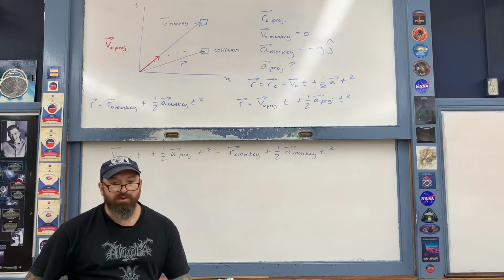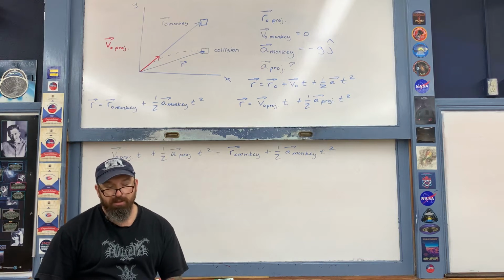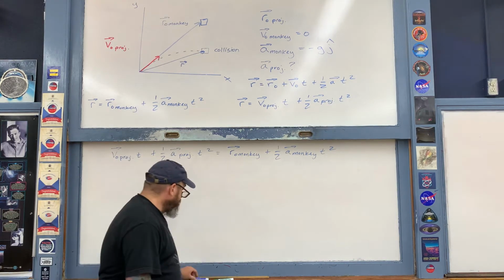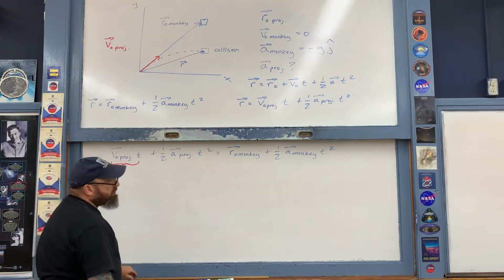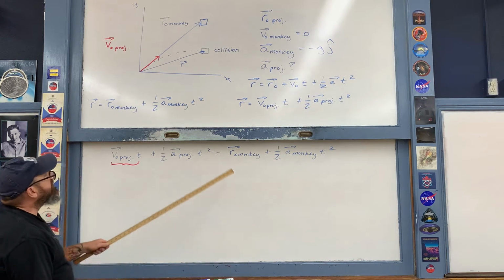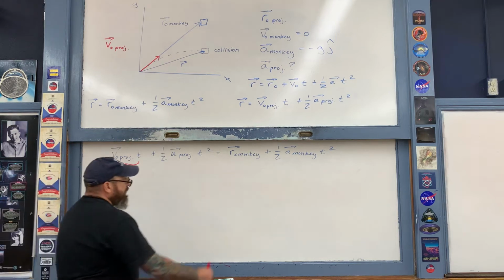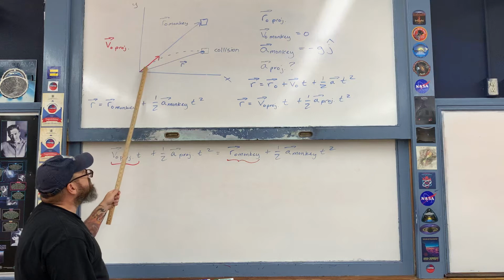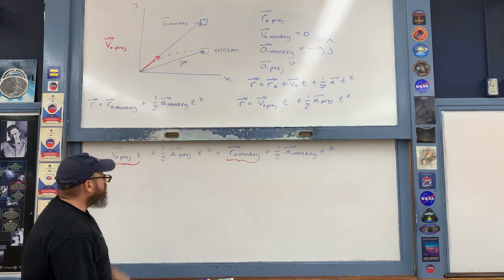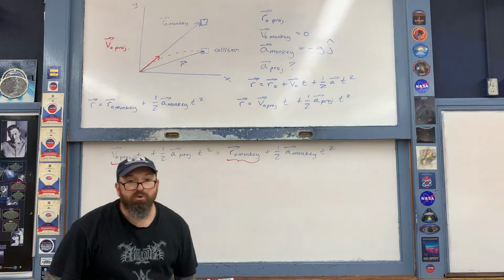Okay, so once again, I'm just writing down the position equation for each object and now setting them equal to each other. So what do I do from here? Well, take a look at this quantity right here. This quantity right here, v naught projectile times time t, is the red initial velocity vector here of the projectile multiplied by t. And then take a look at this quantity right here. R naught monkey is just this distance right here. What could you say about these two terms? These two terms are equal to each other.